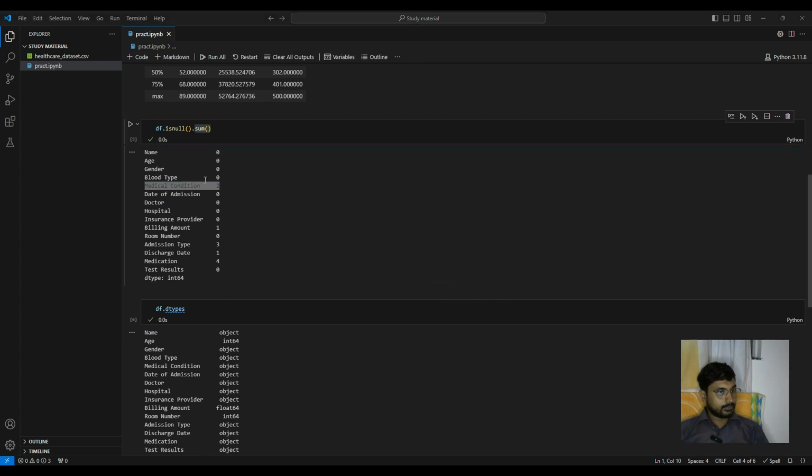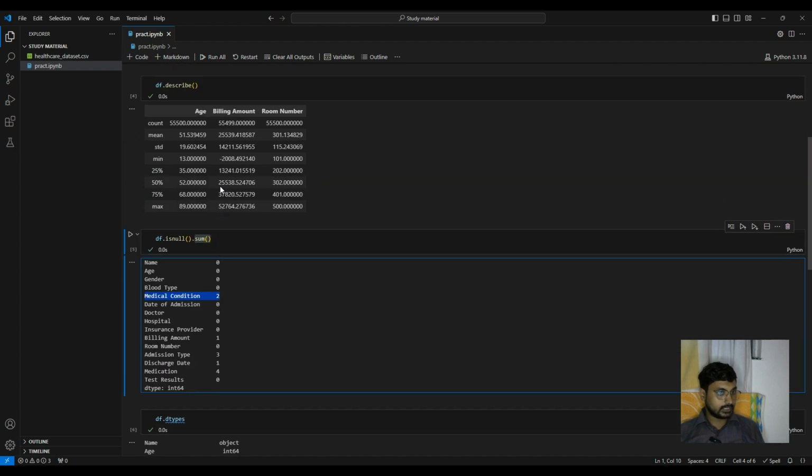Because in the medical condition, the issue is that we can't use the mean or median, because it is a string type, right? So we can go for the mode, but the problem with the mode is that it will disturb our data analysis, because some disease may come out as the mode.